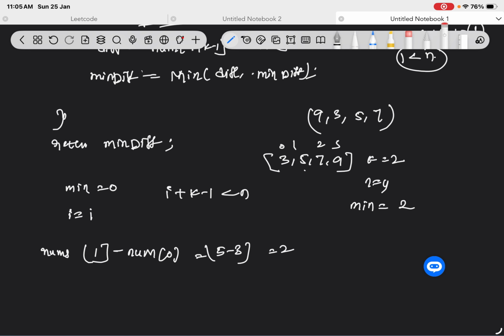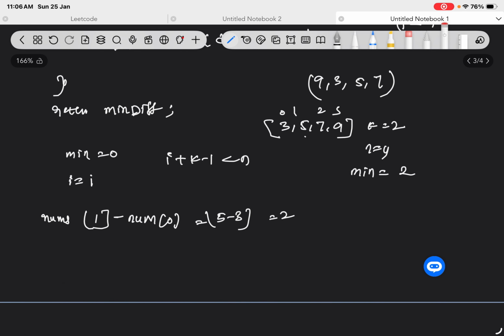Since it is true, nums of 2 minus nums of 1 is 7 minus 5, which is also 2. In the next scenario, when I is equal to 2, we will have nums of 3 minus nums of 2, which is 9 minus 7, which is 2 again. So we got 2, 2, 2 as differences, and the minimum among them is also 2. So return 2 as the answer.